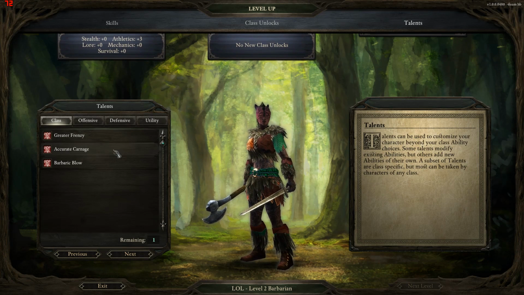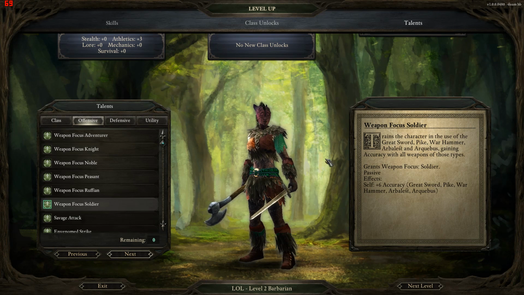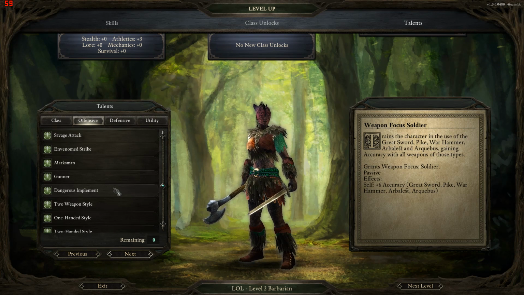Now, talent selection is where it gets a bit interesting, because there's a lot of them, and there's a lot of good choices. So weapon focus, if you have a specific preference of what weapon you want to be using in the game, you said two-handed sword, then weapon focus Soldier would be a good one because it increases your accuracy by 6, so that's a good choice. Picking that at any stage of the game would be good.